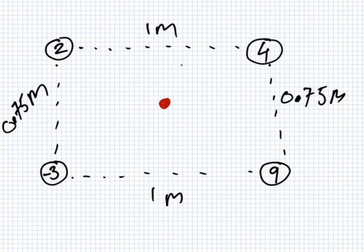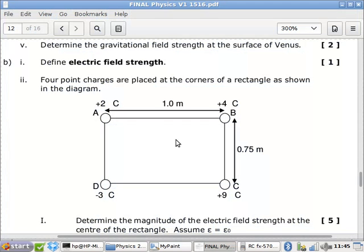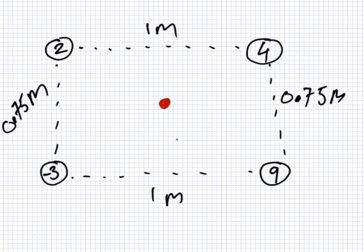Okay, so you remember the definition of an electric field is the force per unit charge. So just to make our life easy, I don't think they say how much of a charge is in the center, do they? No. Because the definition is force per unit charge, if I just put a 1 coulomb charge in the middle and calculate the force, then I'm also calculating at the same time the electric field strength, because the electric field strength is per 1 unit charge. So now my job is simpler: get the force. To get the force, I'll need to draw the forces.